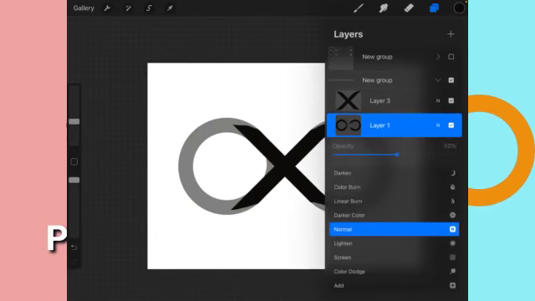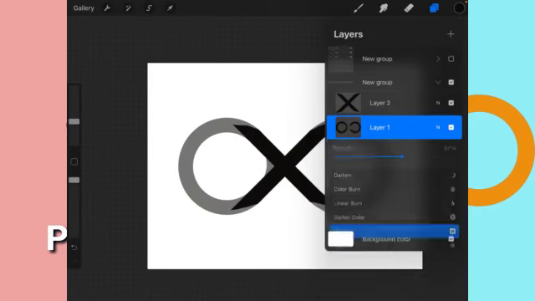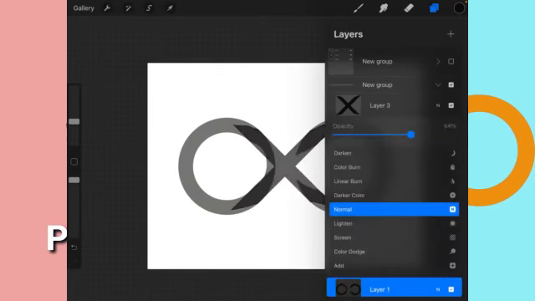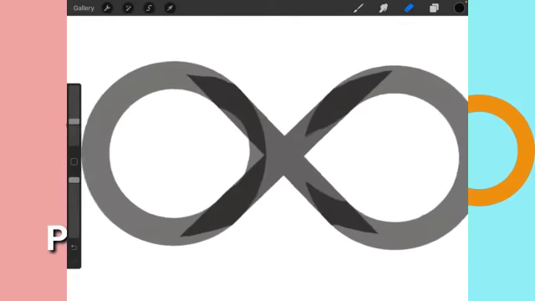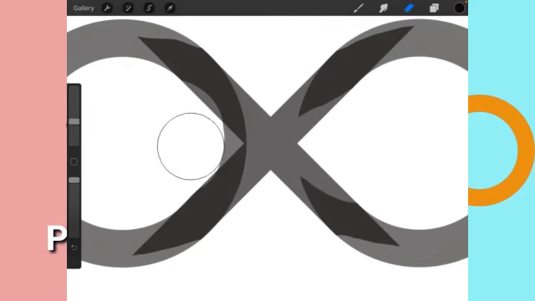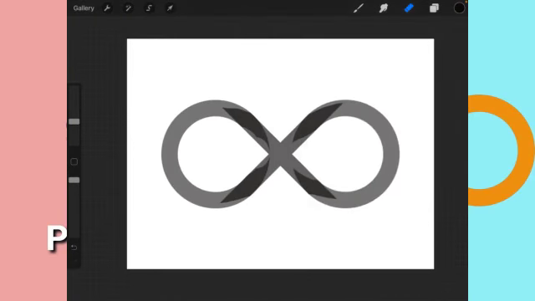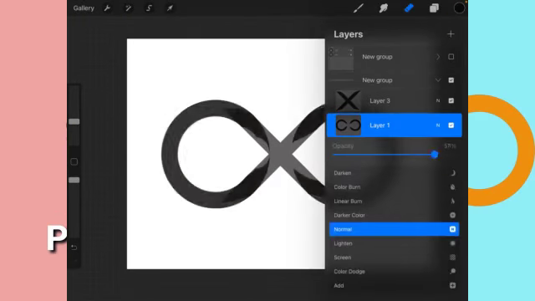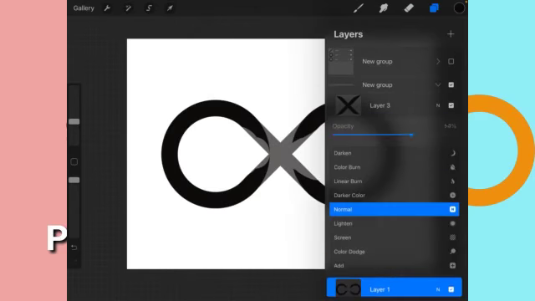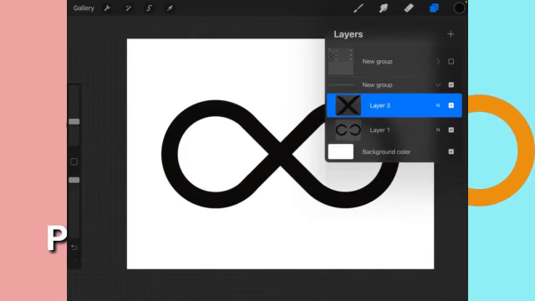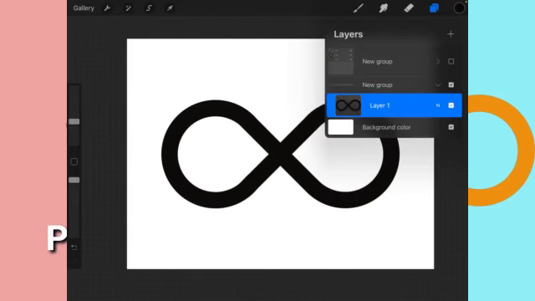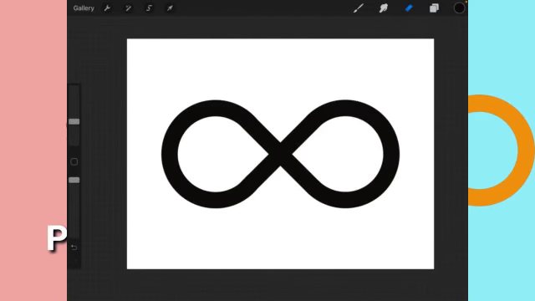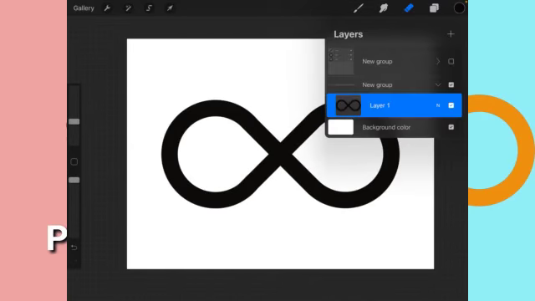And we change our opacity back to the top, and it looks like I didn't quite get all of this one, or I must have accidentally did an undo. Probably accidentally did an undo. There. Opacity is all the way back up. Merge those down, and there's your infinity symbol.